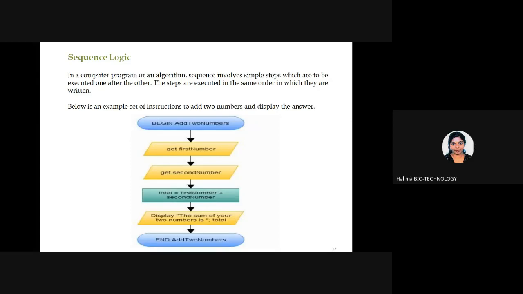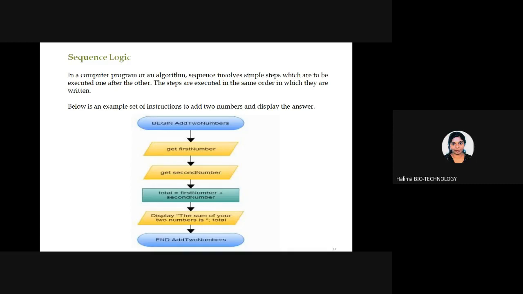Okay, so this is again the same example of adding two numbers. So this is the input, and here the algorithm name is given. This is start. Either you can use the word start or begin, so both are right. And what is the algorithm name? Add two numbers. Okay, so next, what is this symbol? This is a parallelogram, right? So the simple input is for the parallelogram.